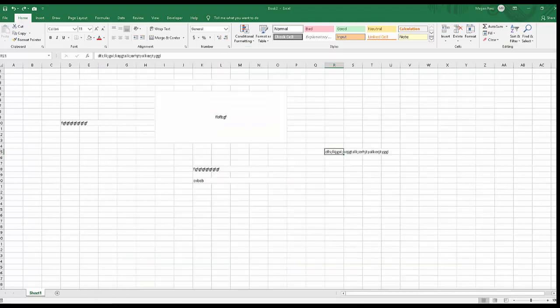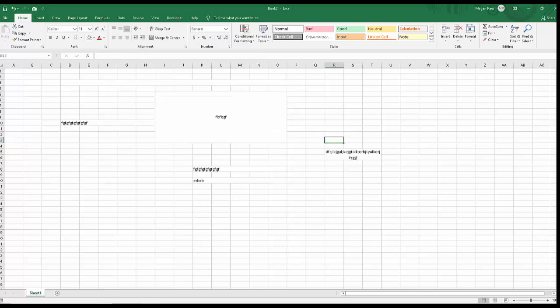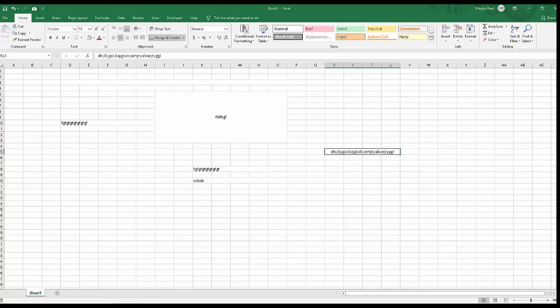So that means I would choose which section I want, and generally you merge it first, and then you wrap it. Or if I didn't merge it, then I would just do wrap text, and it would push it down like that. But if you're like, oh, I don't want it to widen the column or the row, I'm just going to do merge and center like that. Maybe double click to get it back to where it was. So, that's how you wrap text.